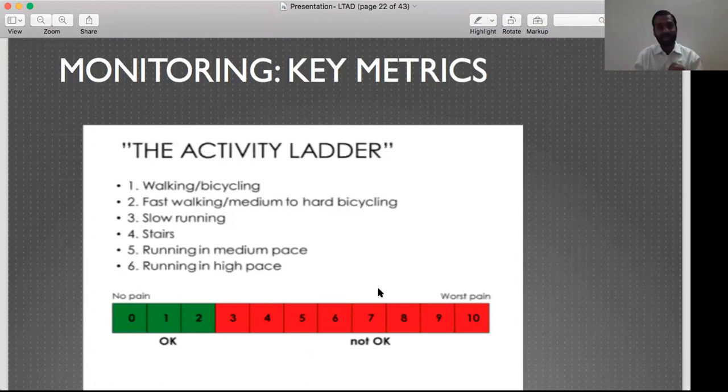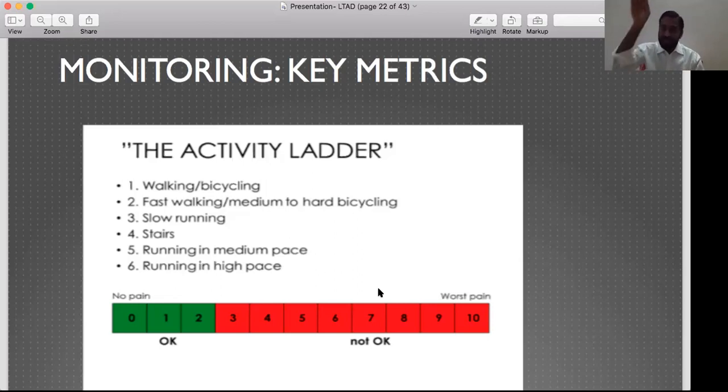Before I start a training session, I always ask my athlete, how are you feeling today? Did you sleep well? Have you had sufficient food to eat? Are you feeling motivated to train today or not? Is there anything else which I would like to know? So I just keep the same sequence of order every single session. That last point, do I need to know anything else, is a very open-ended question, so that if the child is feeling something, he can just open up to me. And then based upon that, I keep marking it.